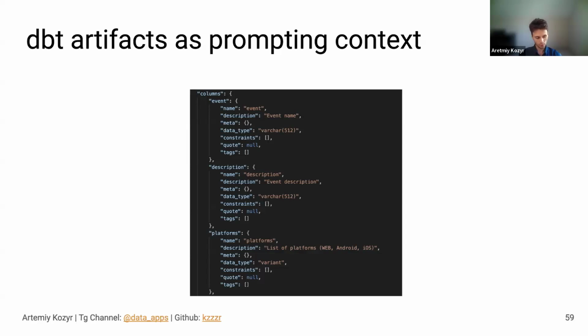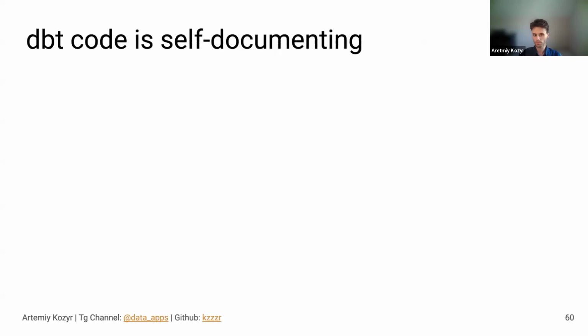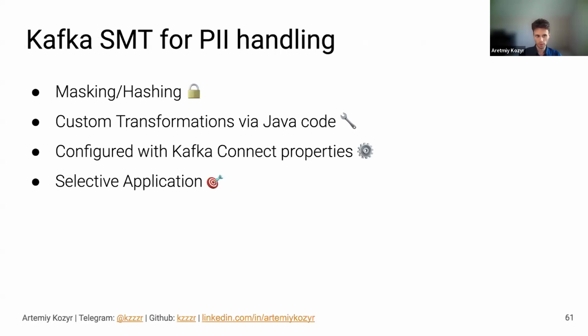So there are multiple tools, like the OpenMetadata tool, to discover these dependencies and to depict them on a fancy UI, these lineage and tags, directed acyclic graphs of models. But here's the perfect input for your language models to create perfect queries for your data warehouse based on natural language. Perfect feature for business users who don't want to dig deep down into SQL. All right, dbt code is self-documenting.